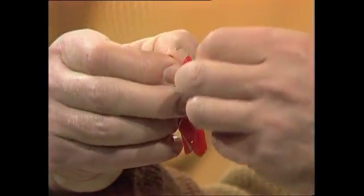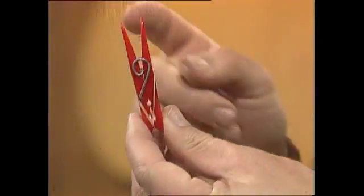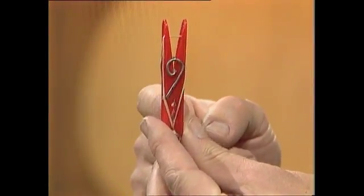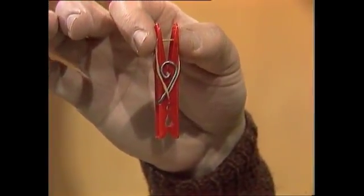Do the same on the other side. Don't let it go, or else you have to start again. You'll have that arrangement: rubber band through the holes in the handle, and each end of the rubber band down over the jaws of the peg. Squeeze the handle, and you'll notice it pings back to the spring. And that's about it.